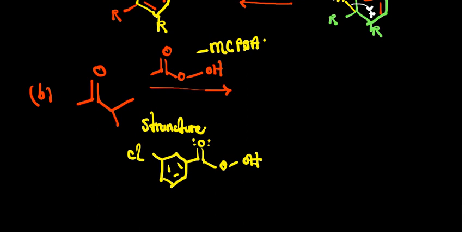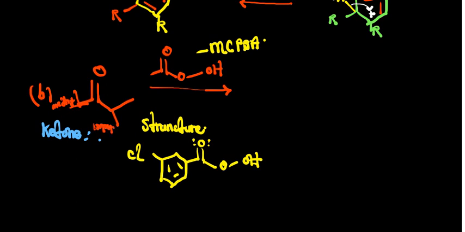So now we're trying to find out what's the major product after reacting the ketone, because I'm telling you to say this is a ketone. So we want to find out the product after reacting the ketone in the presence of MCPBA. What is going to be our final product? So let me tell you the final product, and I show you the reaction mechanism. I want you to note that in this ketone right there, we have a methyl group. This is a methyl group right there. And then the other group there is an isopropyl group.